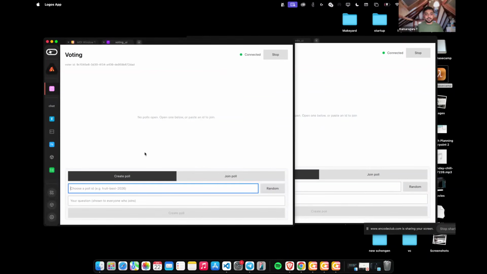And let's try creating a poll here. We can call the poll fruit. This is the identifier for your polling session. But again, this was done within a span of 30 minutes, so don't expect the logic to be bulletproof.